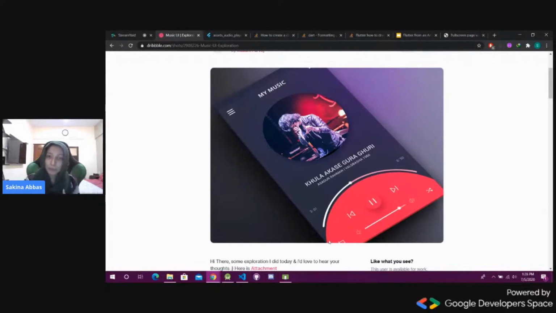Now, in order to draw this nice looking custom shape, what we're going to be essentially using is a custom painter. Okay, so there are two approaches. You can either go with a custom clipper so that it clips the bottom part of your circle, or you could go with custom painter. While I was trying this initially, I had some issues with the custom clipper because even though it would clip the bottom half of the circle, it wouldn't exactly align it towards the end. And I don't know, there were multiple issues with that, okay? So what we're going to be doing here is using one of the answers from Stack Overflow in order to replicate this nice looking circular effect.